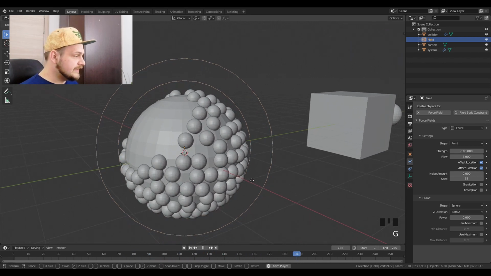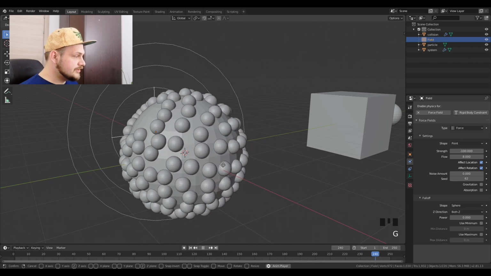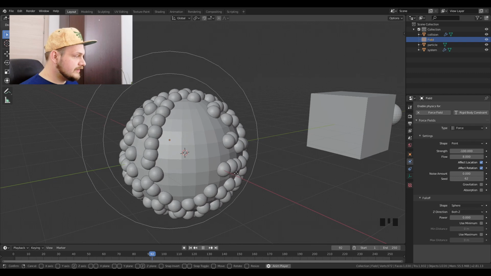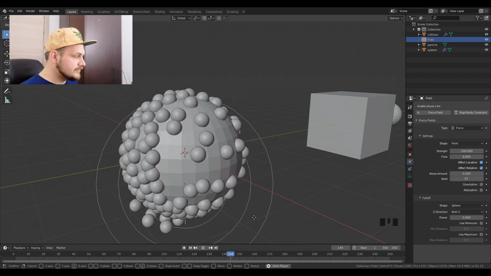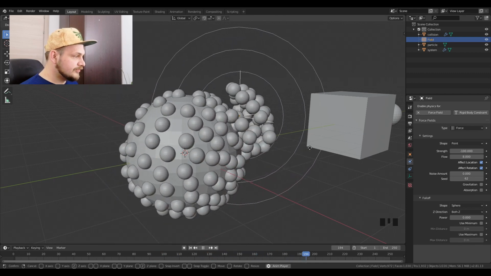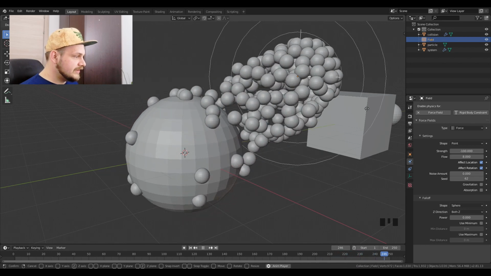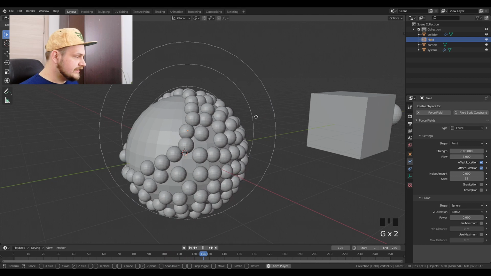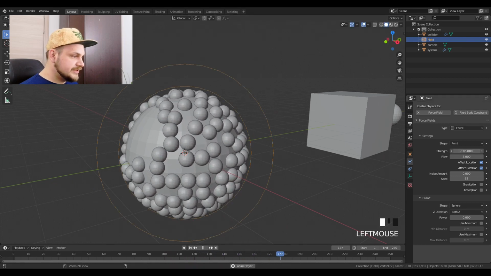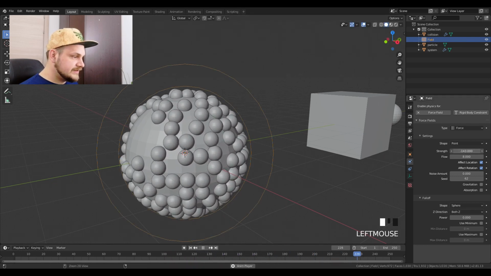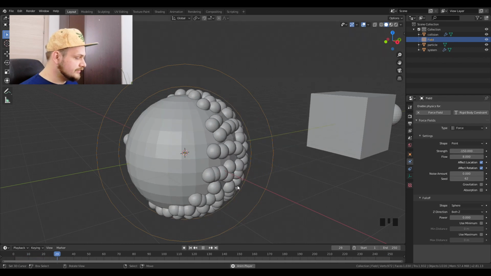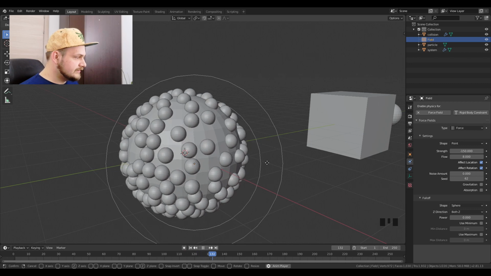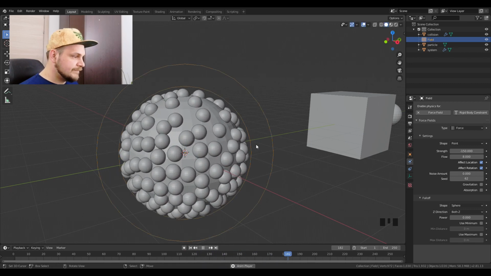If we select our force and then press G to move it around, we can actually see that it's moving and attracting the balls along the surface of the sphere. But we can see that there are a couple of problems. When you move it away, it attracts all of the spheres like so. So we want them to move like this. Let's try an increase to -50 and let's see what happens when we do that. And if we move the sphere slightly, how will that work?